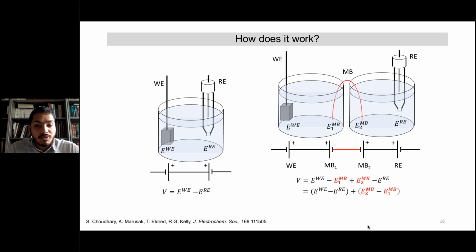So yes, the concept works if that potential offset is zero. In other words, if the potential of metal bridge in both the ends is same, then you will not have the offset. And well, if you're using the same electrolyte in both the beakers, and if you're using only one metal wire, then in theory you should not be having any potential offset, and that's why you can use any metal wire as your conducting metal wire as your metal bridge. All right, let's go a little deep into this concept.